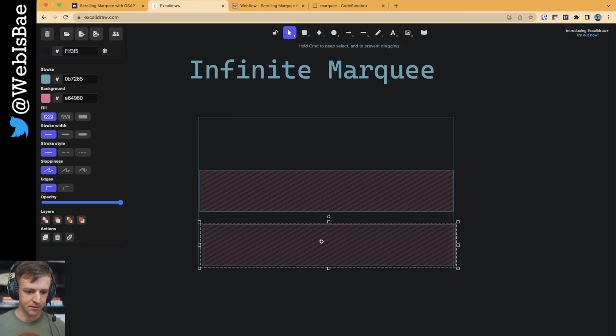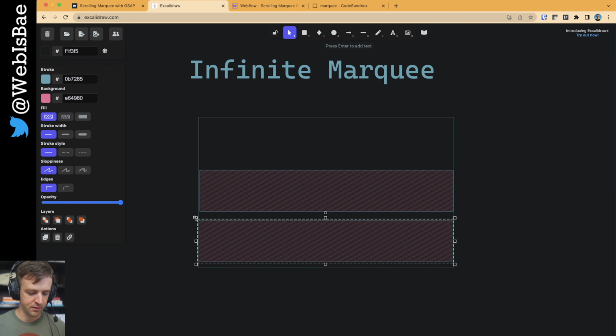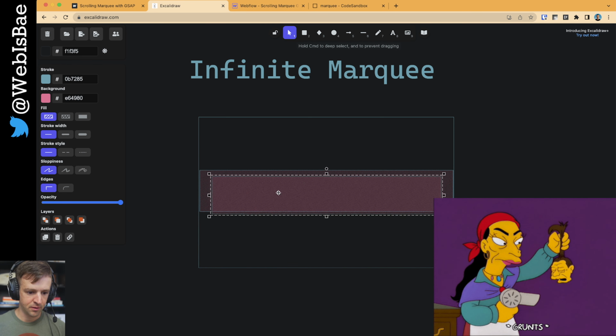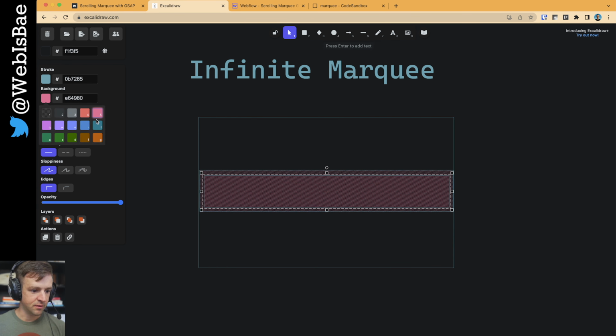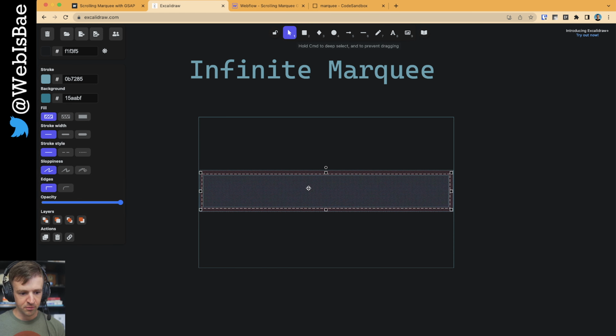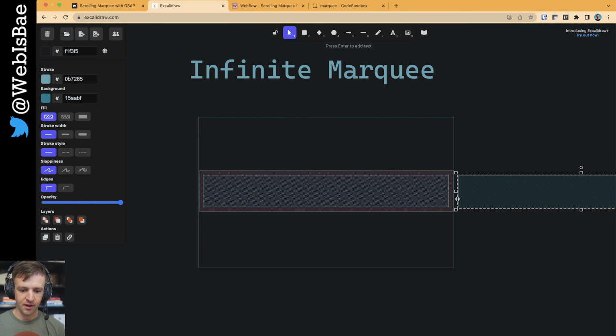And now let's just copy and paste that and kind of shrink this a little bit. Let me shrink it a little more so we can see. Change the color. This is going to be the content div. This is going to have text or image or whatever you want inside it. And there's going to be a duplicate of it that lives right over here to the side.